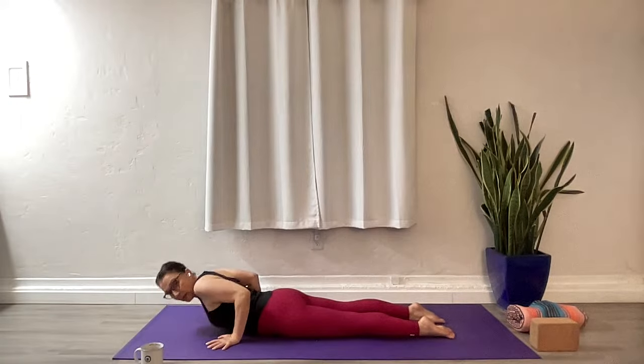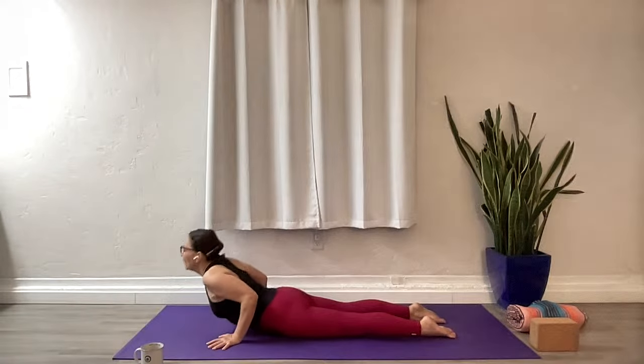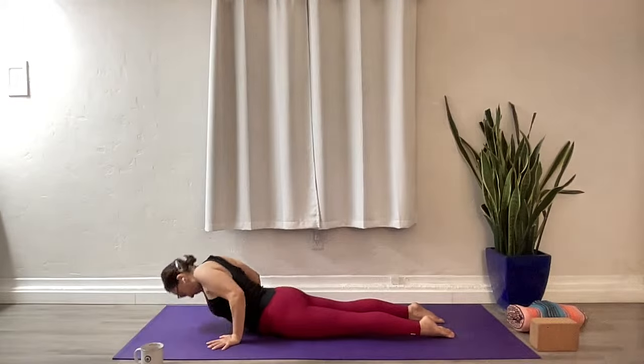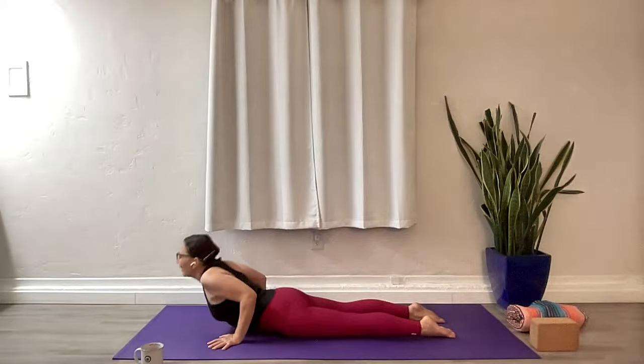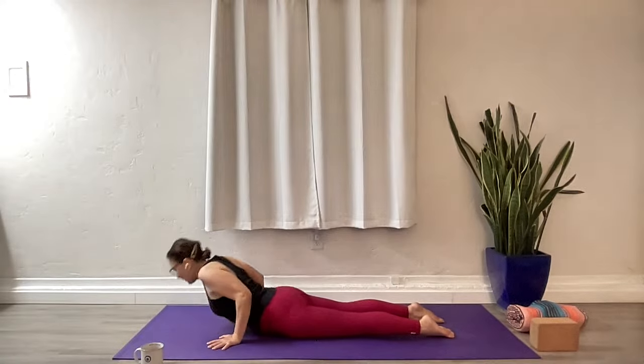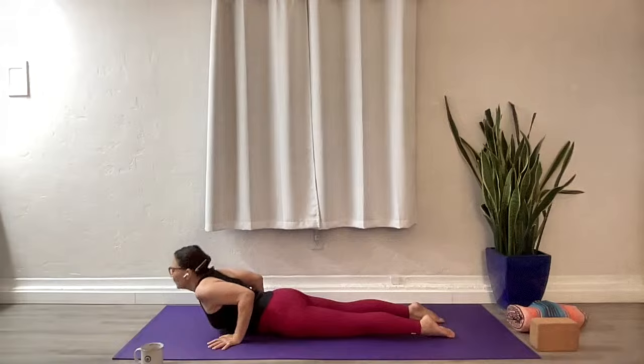Tops of the feet are pushing down. Kneecaps are slightly lifted because the quads are active. Curl it up. And it's a half Shalabhasana because we're keeping our feet down. Good. And three. Drop it down.